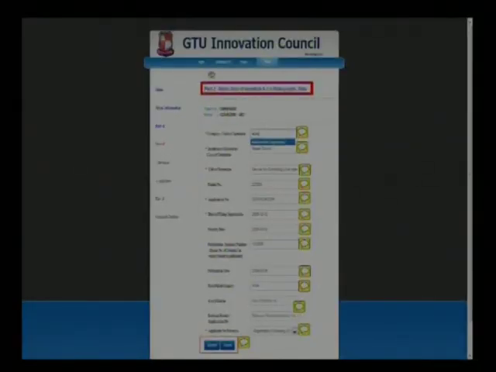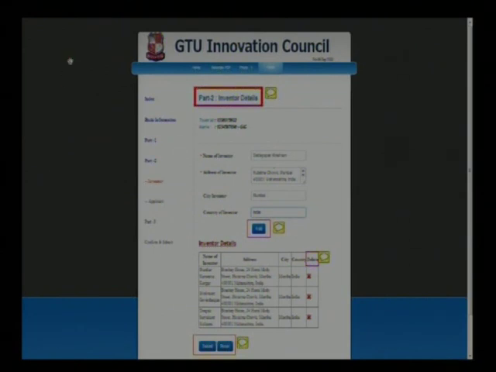After clicking on submit, you will be directed to part 2, that is basic data of invention and its bibliographic data. Here you have to give details about the category and field of invention, which class of invention it is related to, title of invention, patent number, application number, date of filing, and all these details. The explanation for each question and what you have to answer is mentioned under this slide. The second part is the details about the inventor.